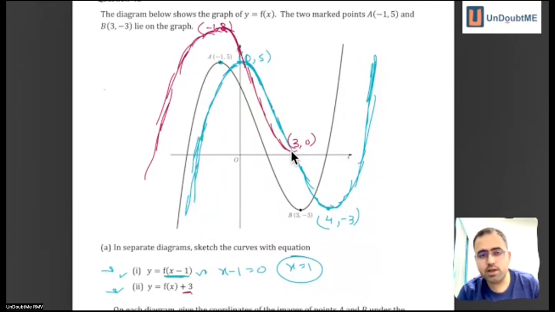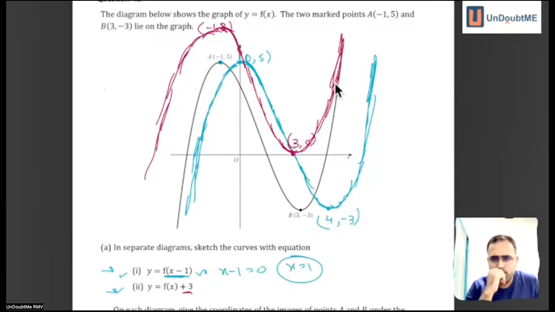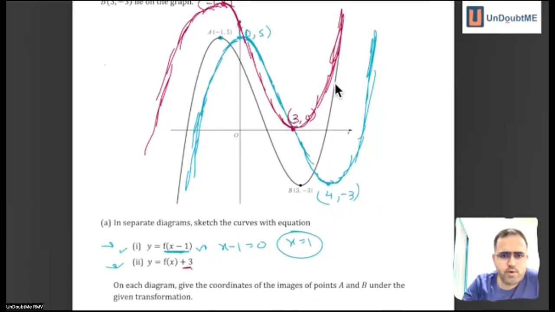I have drawn all three in one only. Please don't do that in the exam. You should draw them separately. Just understand how it has to be drawn. That's it. The maroon one is for the vertical shift, 3 units up. The blue one is for the horizontal shift, 1 unit towards the right. Any question, anyone? No, sir. Was there any part where any one of you was struggling?